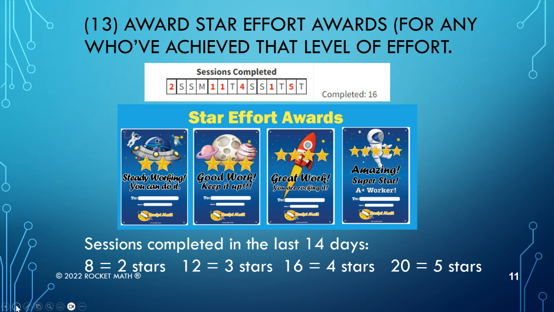These really show excellent effort and should be recognized publicly before the class. For more impact, save it for a ceremony with another adult, like the principal or the math coach, and have them come in to award these.